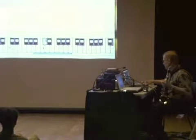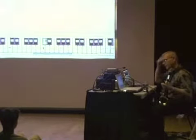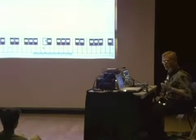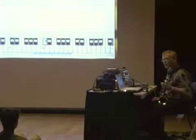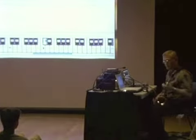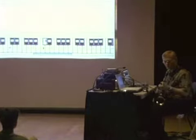Let's see, other basic kinds of information that people usually want to know about. This stuff is the cost of the instrument. A lot of people are interested in that. This costs about the same as a professional saxophone. It's handmade, it's put together by the guy who invented them in Switzerland. So it varies a little bit depending on what the dollar is worth compared to the Swiss currency, but it's around $3,000 for a synthophone.